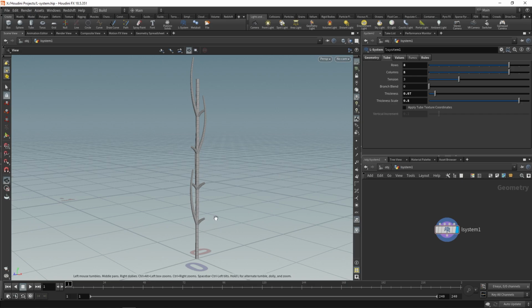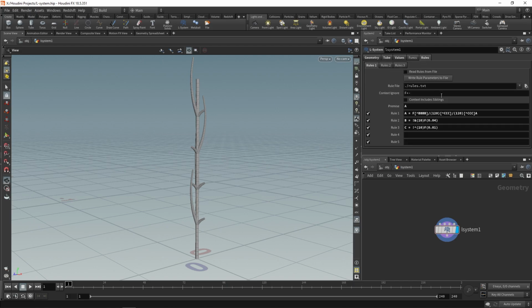So at the moment, each branch has a taper. What I want to tackle next is to have an overall taper for the plant. This needs to be controlled with the generations. So to do that, let's go back to our rule. And for our overall plant, put the exclamation mark down. Now we can see the plant starts, and as it goes up, tapers off.